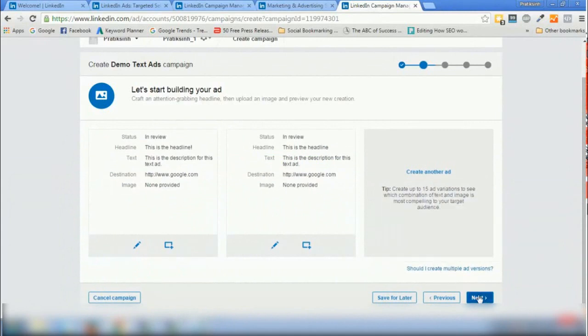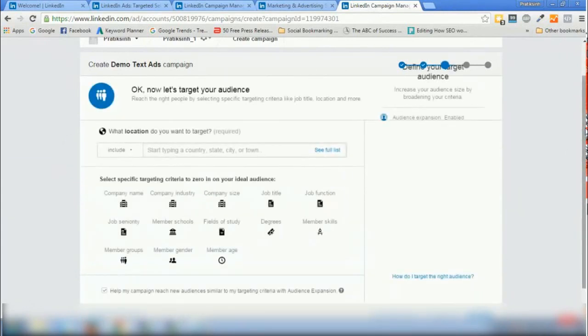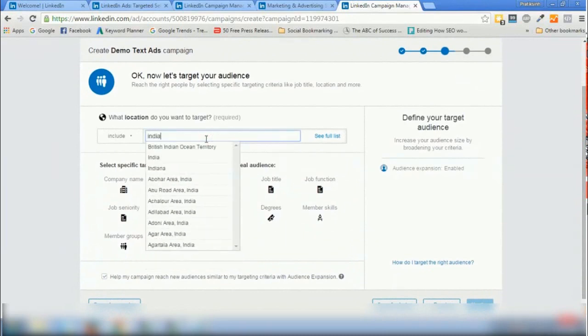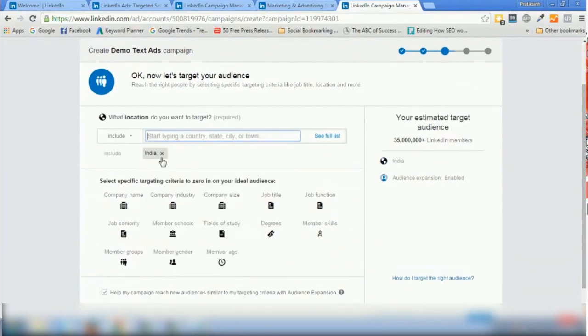Once you're done, you click on next, and there comes the targeting part. Now let's suppose I want to target my advertisement to only Indian people, only India. Your estimated target audience would be 35 million plus LinkedIn members. Then further to target, let's say job title.